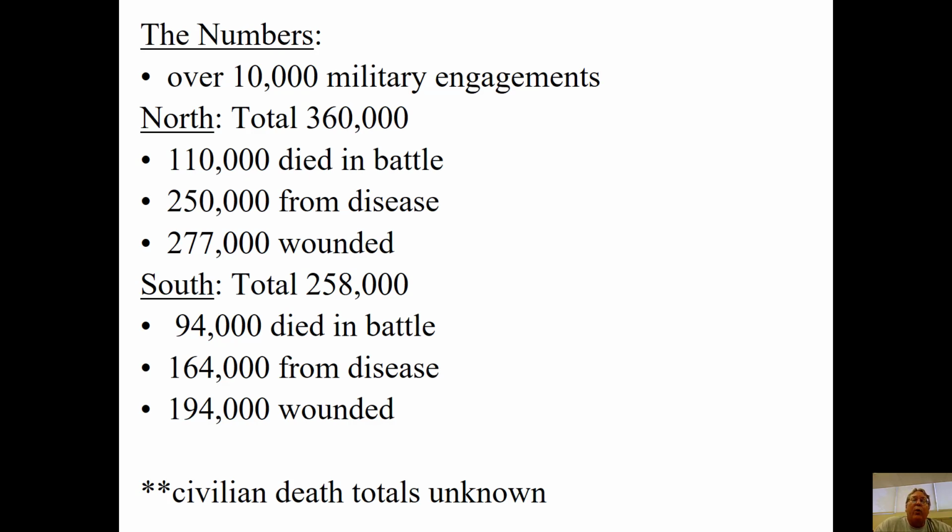On top of this, we don't even know how many civilians get caught in the crossfire when these armies fight each other, or more realistically, how many are going to die from starvation and diseases when these armies move through their areas and devastate their counties and their communities, right? So we don't even know. It could be well over a million Americans could have died in this conflict. One out of 30 Americans could be dead from this thing called the Civil War. We just don't know. So this is a big thing, right?